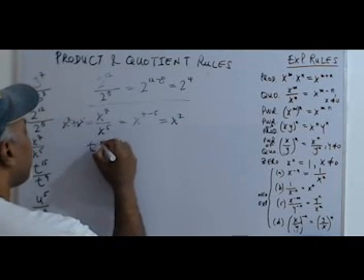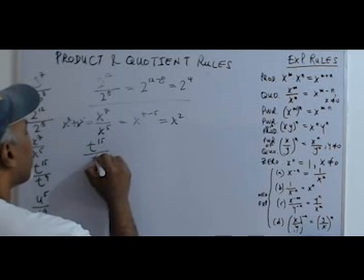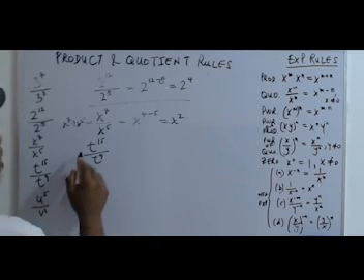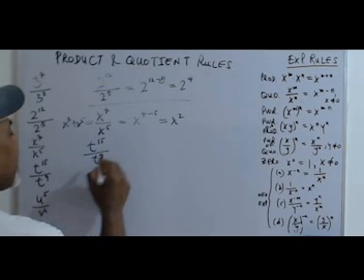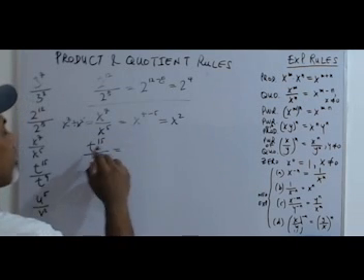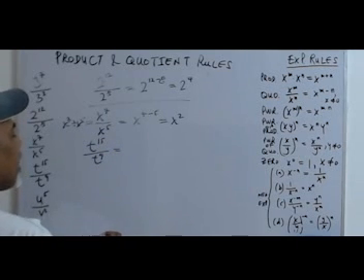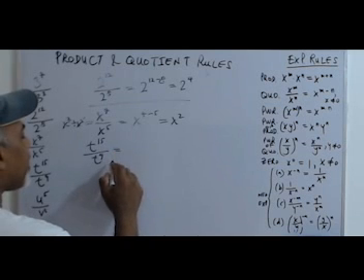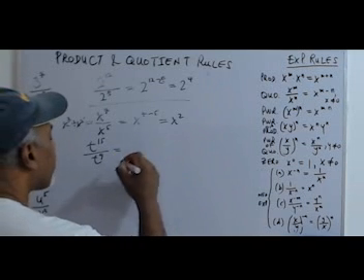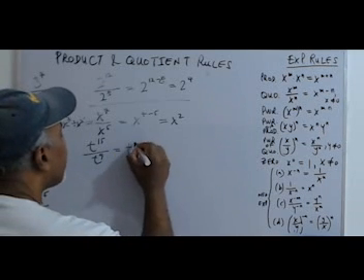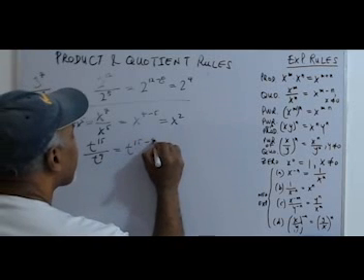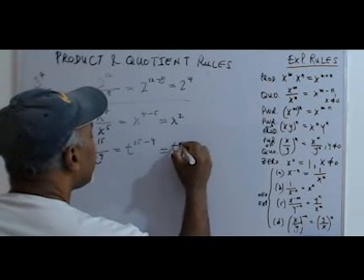Next we have t to the 15 over t to the 9th. Same situation. t can be any number except 0. And I'm not going to put 15 factors of t in the numerator and 9 in the denominator. We're going to directly go to the quotient rule, t to the 15th minus 9, or just t to the 6th.